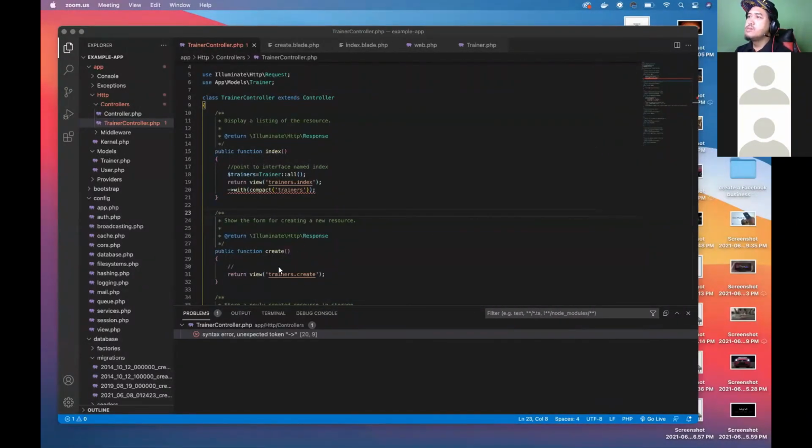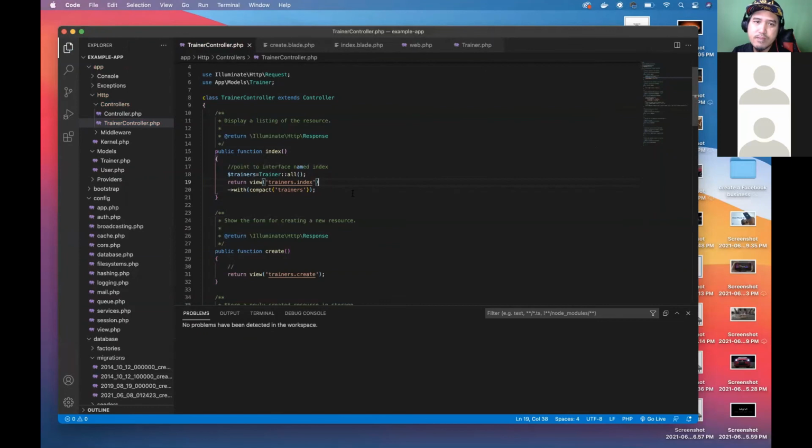I see. Okay. The return view and the with is actually one command. The return view and the with are supposed to be in one line. So on line 19, delete the semicolon. It's supposed to be in one line. Why did I do it in two lines?